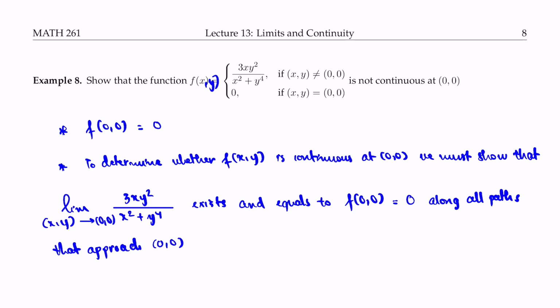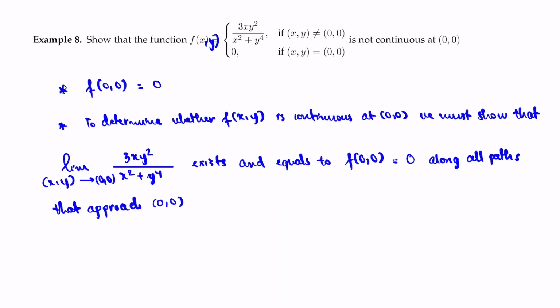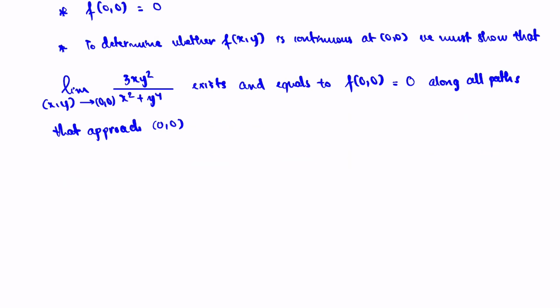Very similar to example 4 and example 5, you need to find the limit of the function along the path x equal to 0, along the path y equal to 0, and along the path y equal to x. Now, if you use the same procedure as in example 4 and example 5, you may not draw any conclusions from those calculations. So you may want to calculate the limit along a different path, that is, the path x equal to m times y squared, where m is a non-zero constant. When you consider this path, the limit behaves differently.